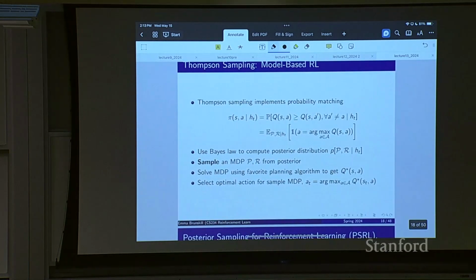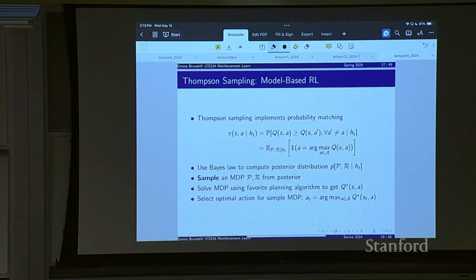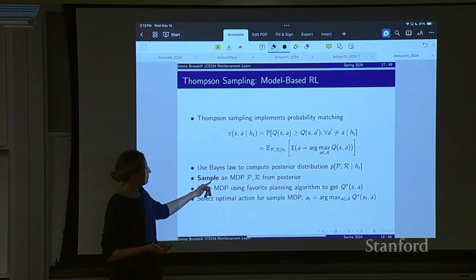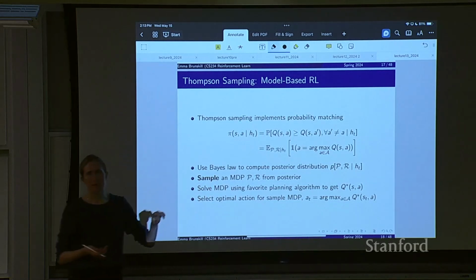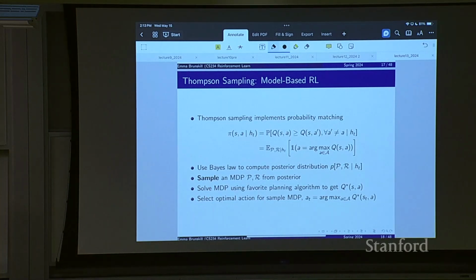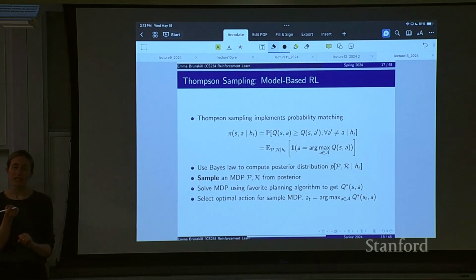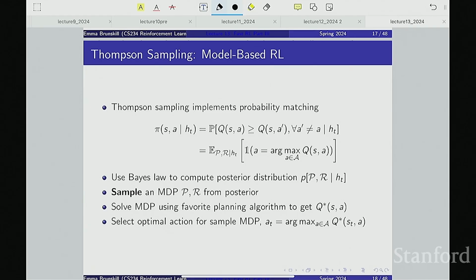Okay. So the idea now is that we're going to maintain a prior over all of the dynamics models and all of the reward models. We will sample from that. Now, if you remember what I just showed you, in the case of bandits, once we did the sampling of the parameters, it was really easy to figure out a decision. Because as soon as you know that this coin flip is going to give you one with higher probability than this other one, it tells you how to act. For a Markov decision process, it's more complicated because as soon as you see the dynamics and reward model, you don't know how to act yet. So you actually have to solve a planning problem.